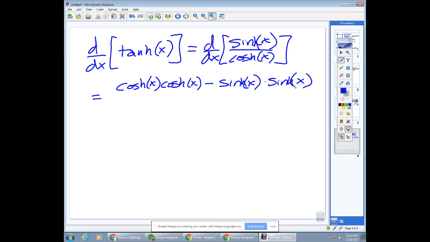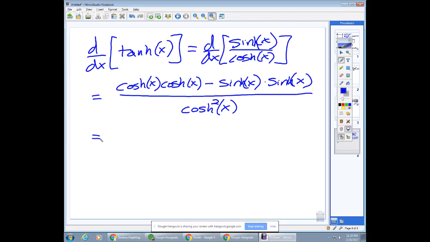All right, and all of that is divided by the cosh squared. And you know what? I think people put those sounds in cosh and sinh to remind them to put the h in. Because when I say cosh, I feel compelled to put an h. All right, did I do the quotient rule correctly? I think I did. So what is this?